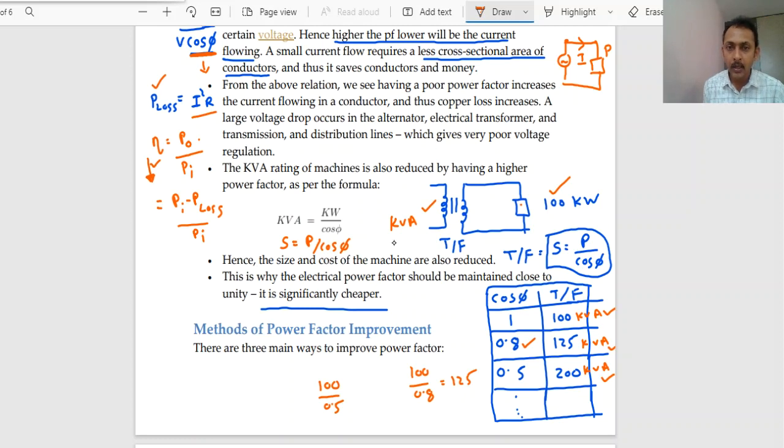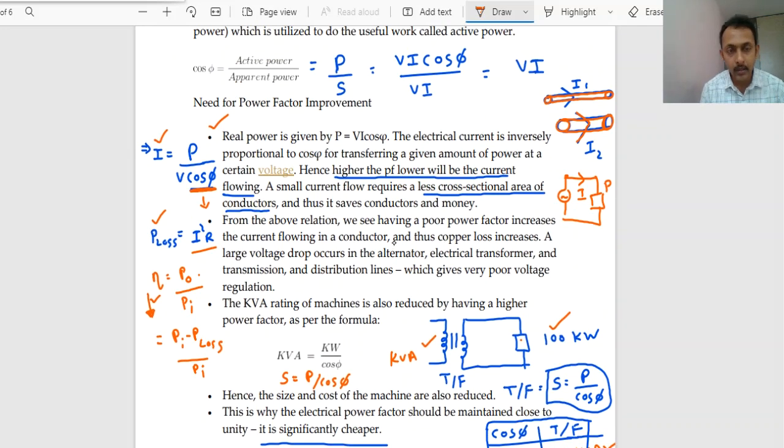That is the reason why you have to maintain the power factor close or nearer to unity. The kVA rating of the equipment will increase with the decrease in the power factor. If the power factor is very low, the kVA size required will be more. So dear students, these are the major drawbacks. Current drawn will be more at low power factor. Power losses will be more at low power factor. Efficiency will be low at low power factor. Output power will be low at low power factor, and the kVA rating of the equipment will be increased at low power factor.